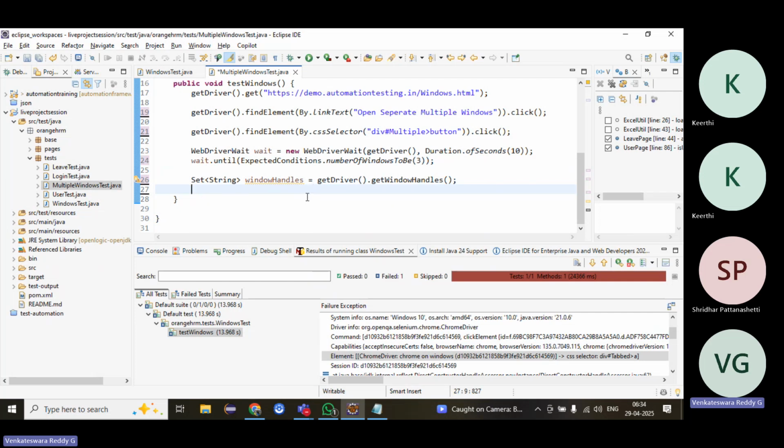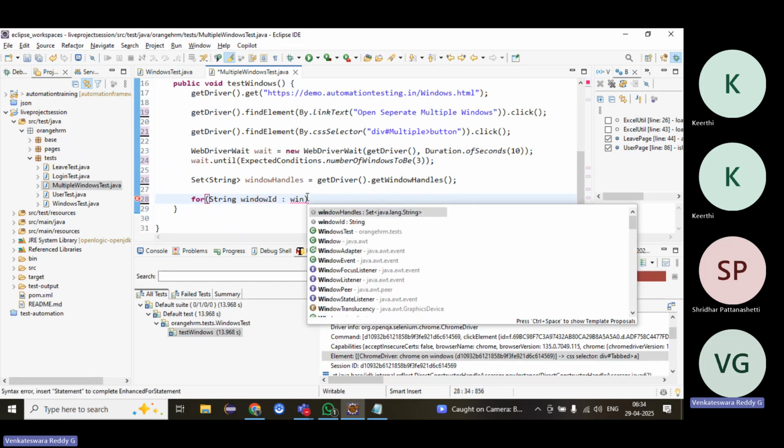Here we will iterate one by one. Create a String windowID, colon, all the window handles.